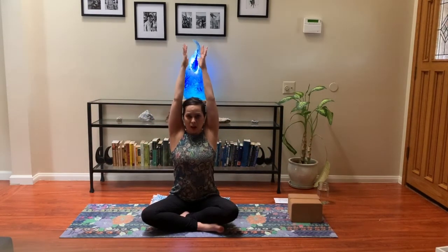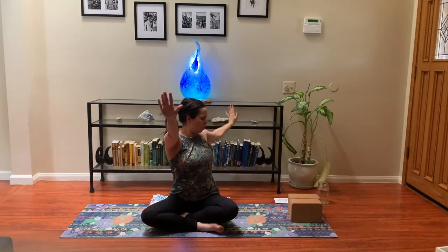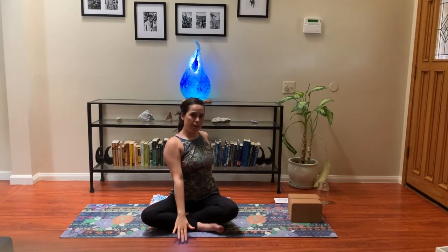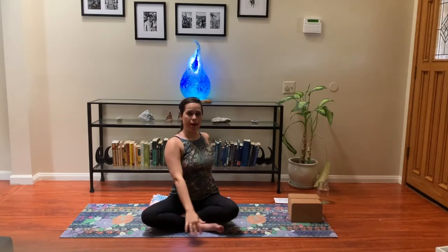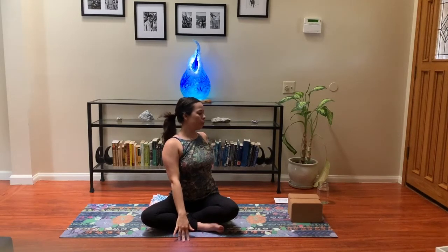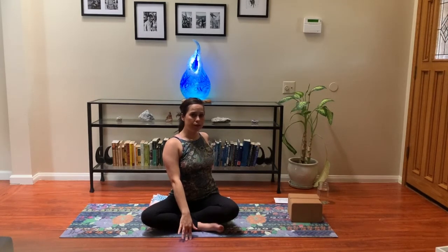When we get to the top, flip to your left and come down for a twist. One arm in the front, one arm in the back. For a little bit more, let your gaze go behind you and look back at that left hand. Big breaths here. When we're in a twist, we're very detoxing to all of our organs. So the deeper you breathe, the more you will feel the detox, the more your body will get to metabolize all the yoga. One more inhale.